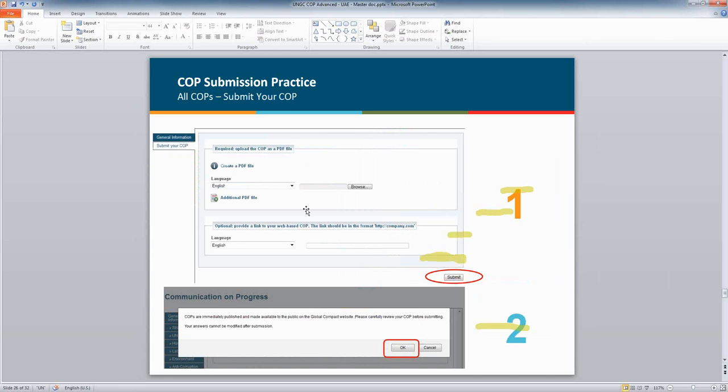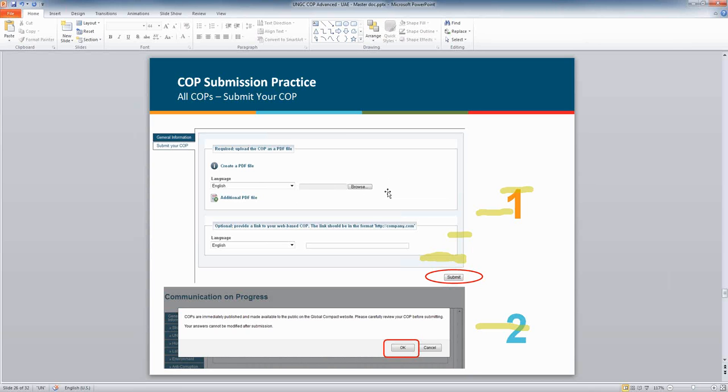At the end of all the content questions, so you went through the 4 pillars, etc., the system asks you to submit your PDF file. Every single COP submission must have a PDF attached to it. It's the report. There's where the information is included. It also allows you to provide links. Links are optional. PDF is not optional. If you do not attach a PDF, the submission is not complete.